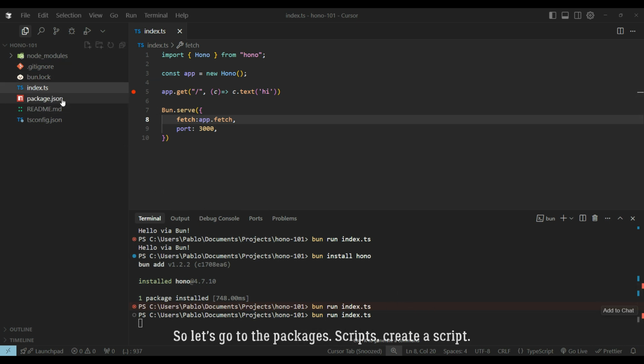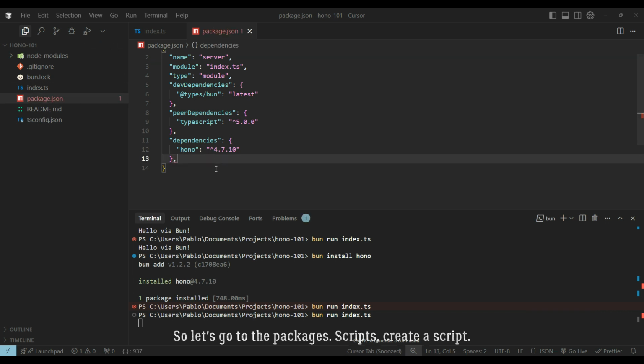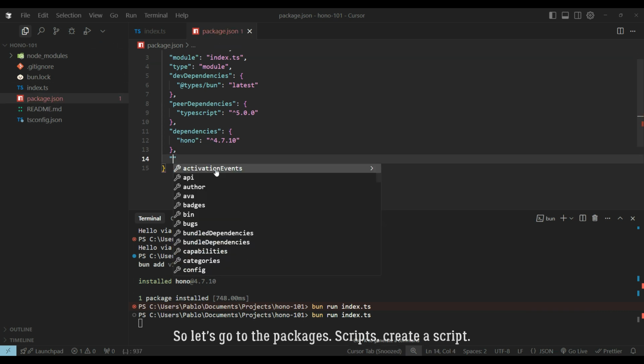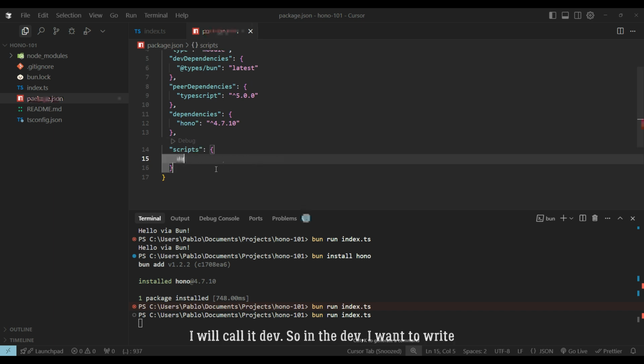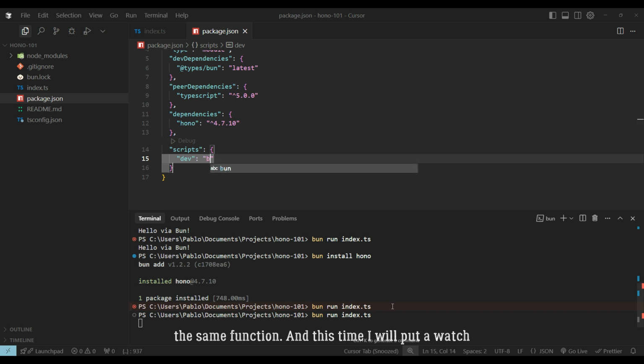So let's go to the package.json scripts. We'll create a script and we'll call it dev. In the dev script, we're going to write the same command, and this time around we'll add a watch flag.